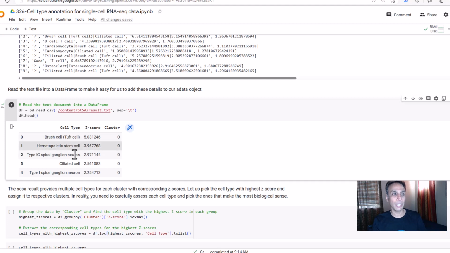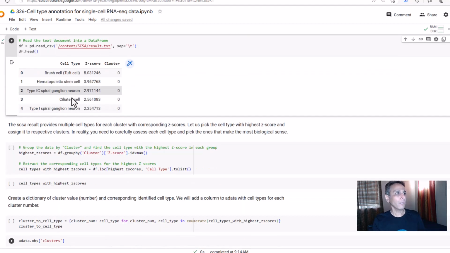But this gives you a good idea of what the top n z-scores are, and you can probably investigate the top 5 or 6. But that's a big number, like 5 compared to 3.9 compared to 2.9. So it is much more confident that this is a brush cell than anything else. But still, you have to wear your biology cap and make sure that these things are actually valid.